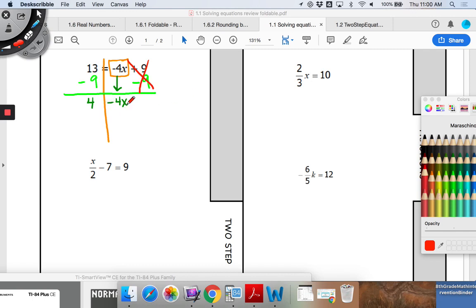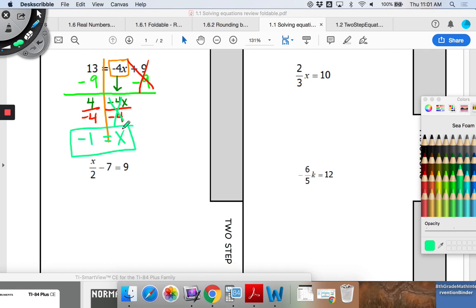So what operation am I going to do to get the negative 4 to the other side? I'm going to divide by negative 4. Okay? So it just means one of the people in the relationship was negative, but I just divide that negative person away. And I'll leave the x by themselves. But what I do to one side, I have to do to the other side. So I divide it by negative 4. So now I'm left with negative 1 on this side equals, and what happens to the negative 4 divided by negative 4? Cancels out. So I'm left with x. So x in this case equals negative 1.